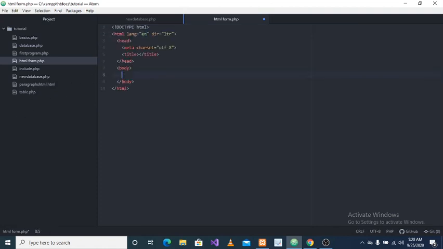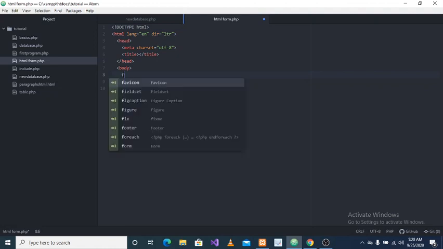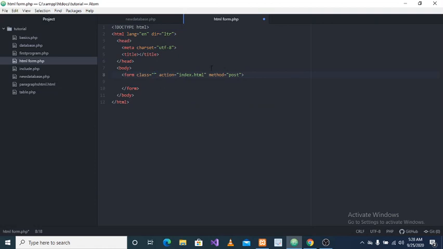Then we have to write a form. We just create a form here. You write a form and press enter. We are not going to use class since here we are not using database. So here let's use a new database because we are using new database here.